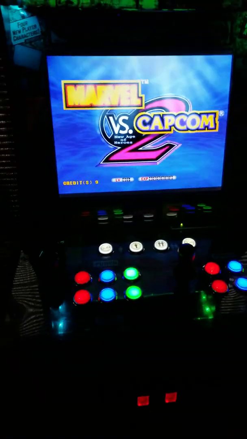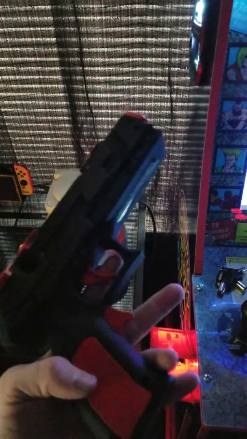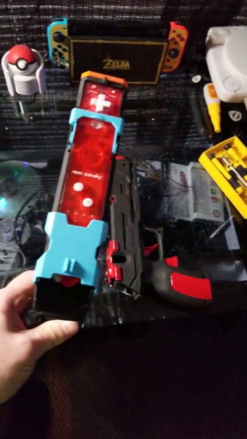But the other big thing that I added on here was these little light guns for certain light gun games. Not all of them work, unfortunately. Still working on that. Let me just set these off to the side. I'll turn the light on for that. Okay. I got these on eBay for about 20 bucks, the holders. They're just remotes in them.